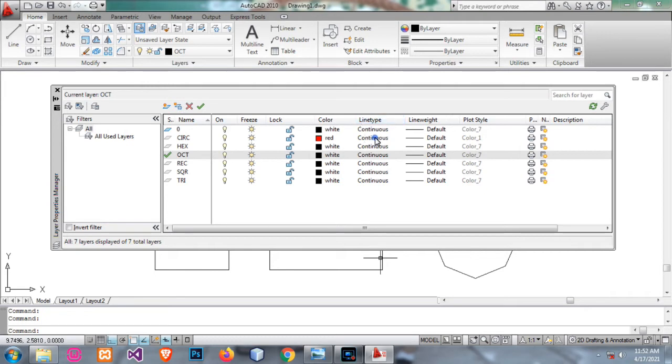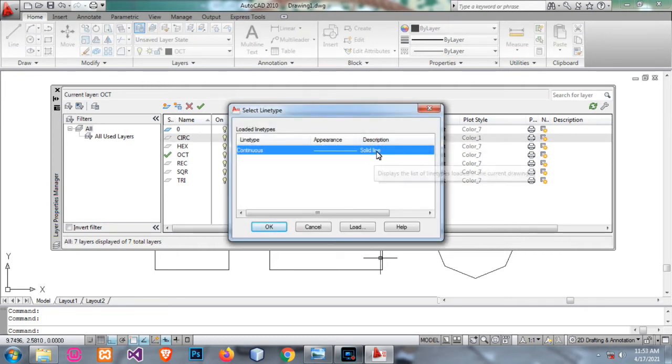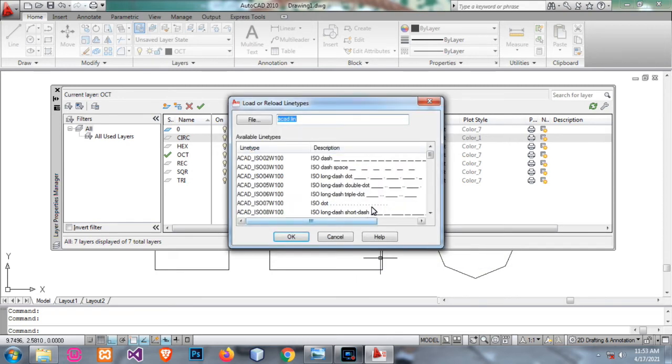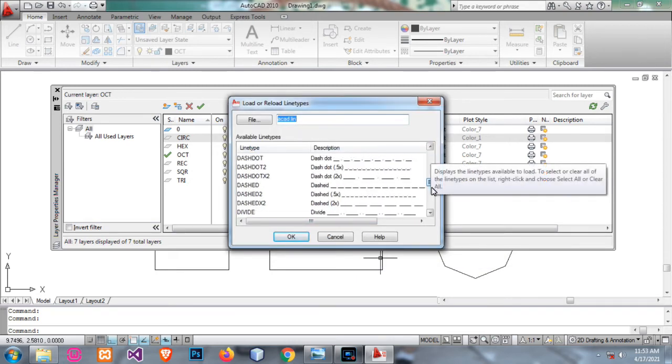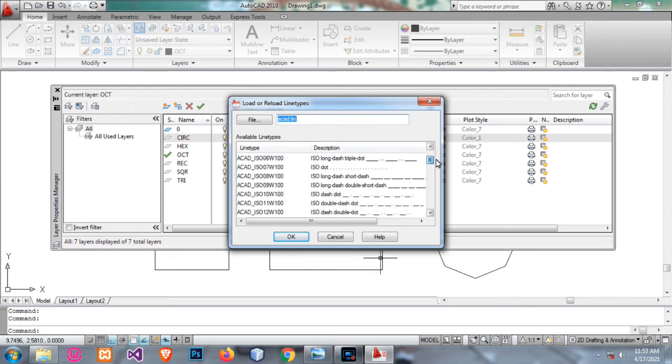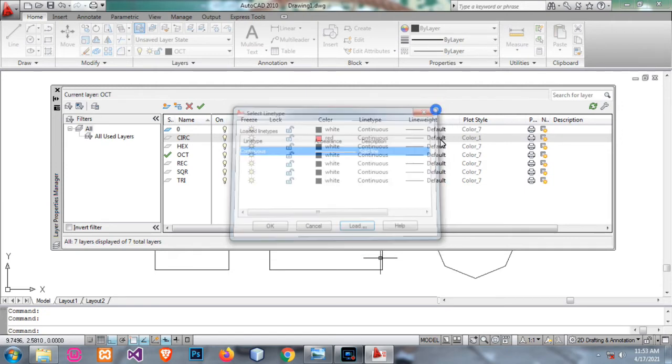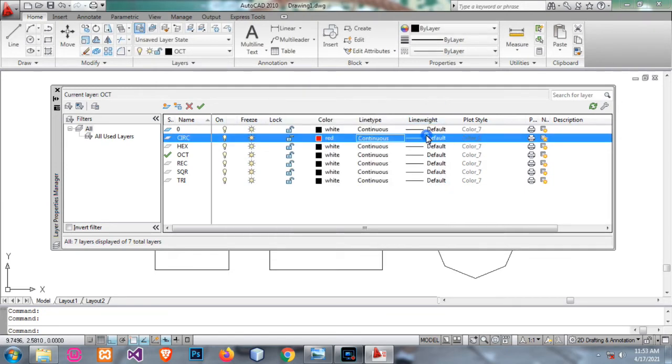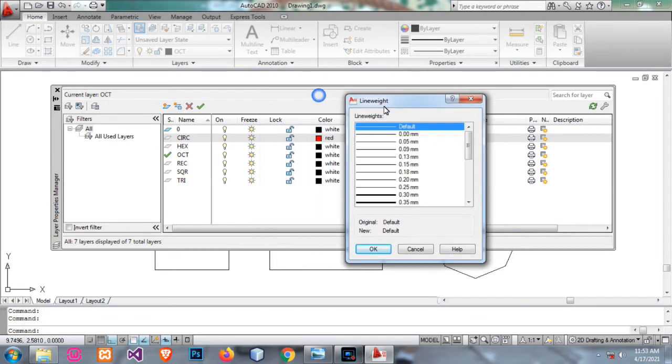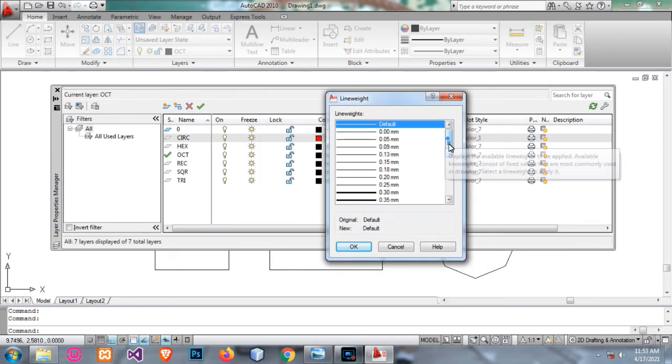For the line type, by default we have a solid line, but you can change the line type here. Just click Load and select your desired line type. Just click OK. And then the line weight is how thick the lines will be in your AutoCAD drawing.